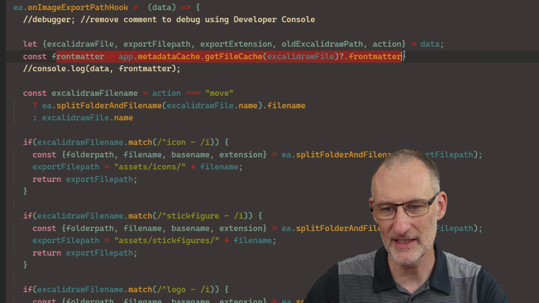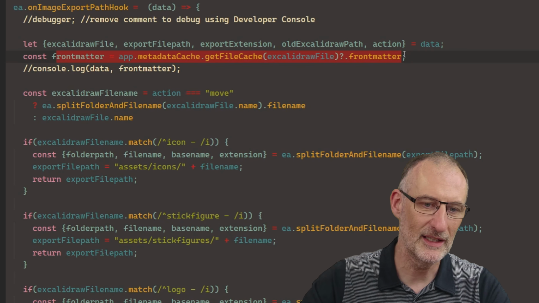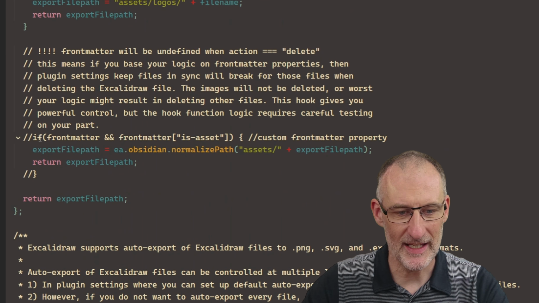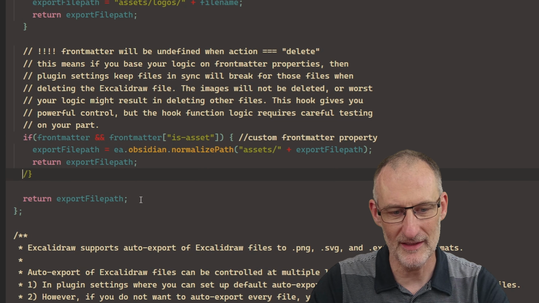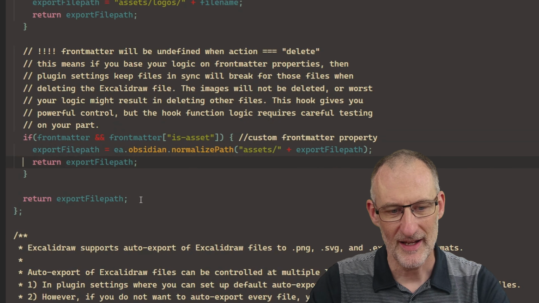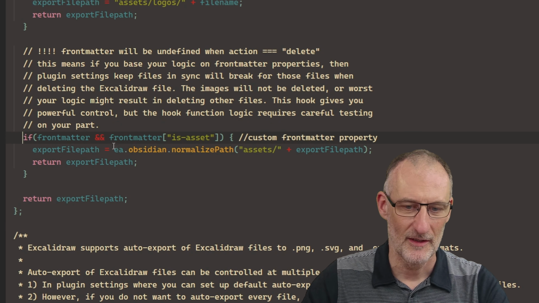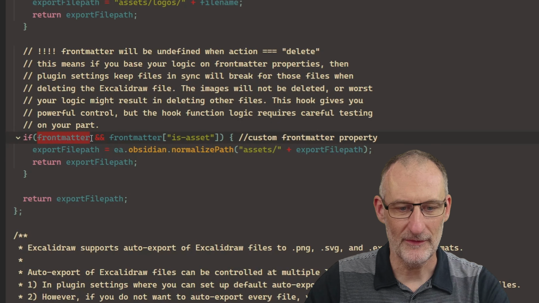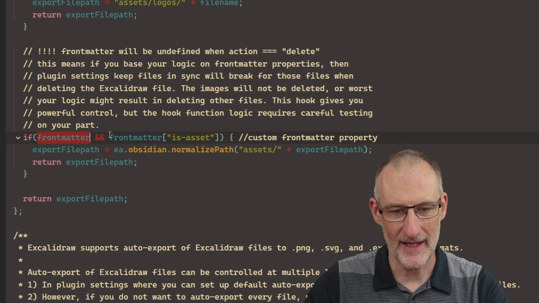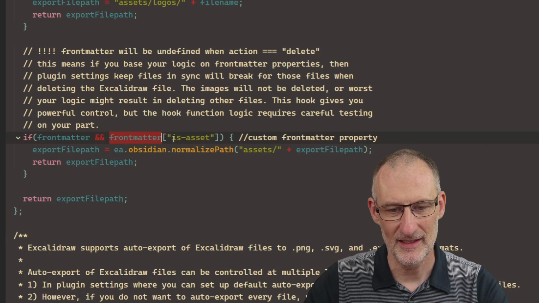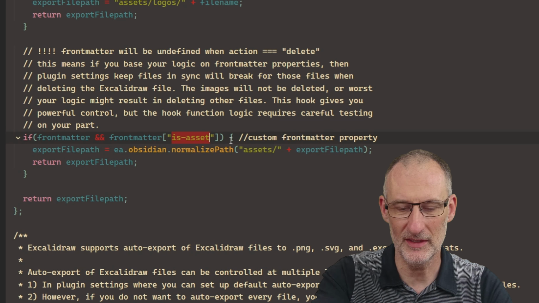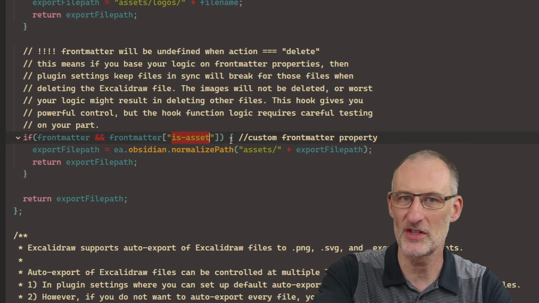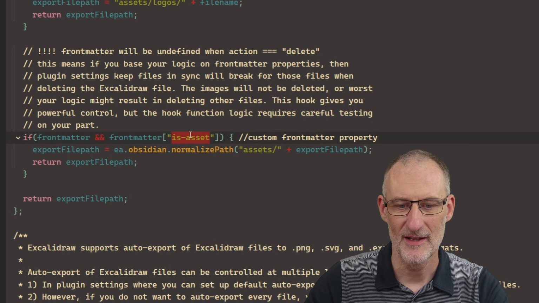So this function is here for your convenience. And later on here, I have this part commented. So if I remove the comments, I can add this criteria here that if there's Frontmatter and the Frontmatter has the isAsset property, and here you can add whatever. So here you can really create your own logic, create your own properties.